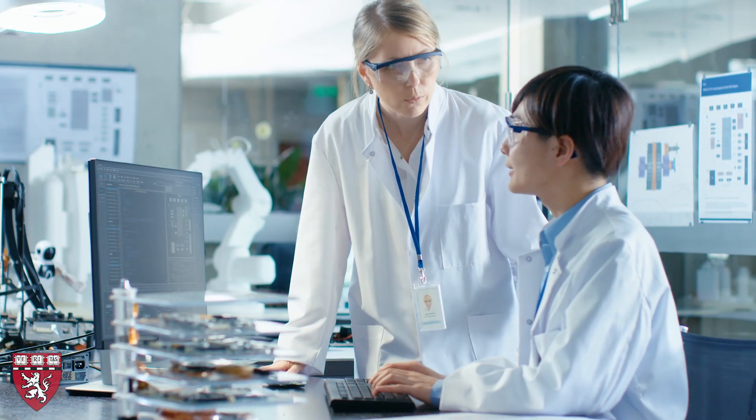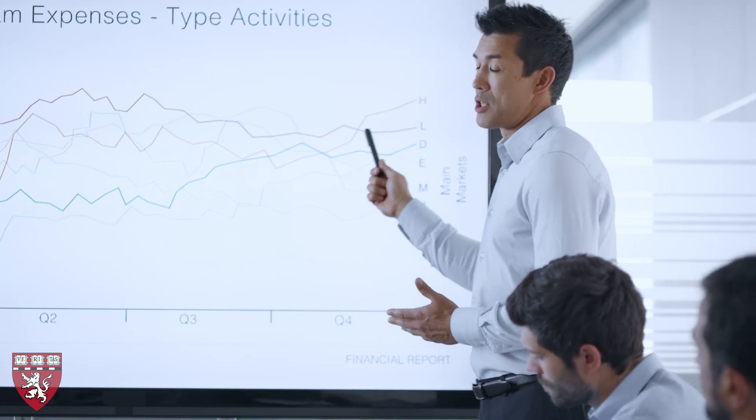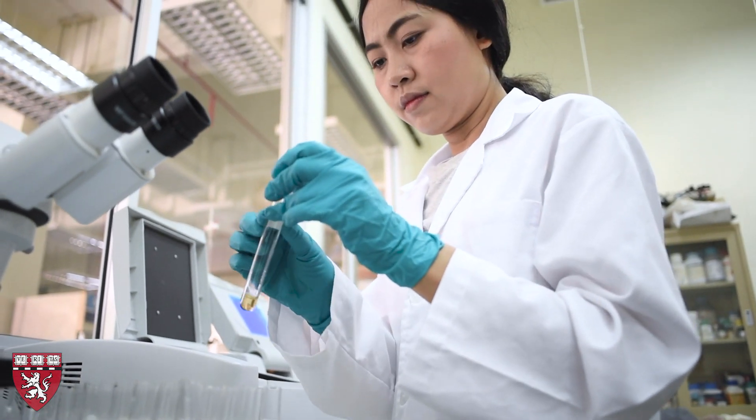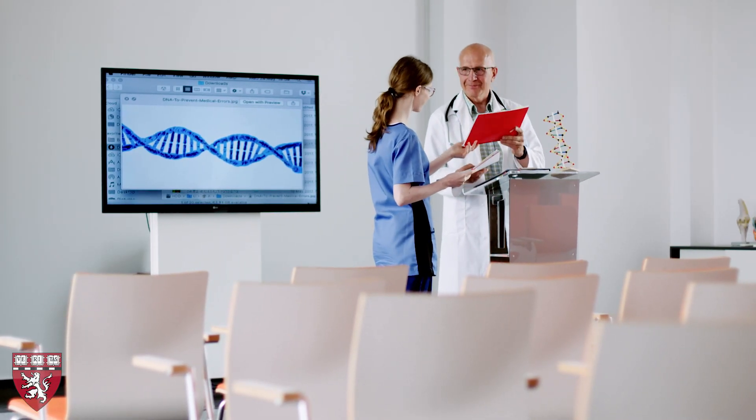What this course allows for is it allows for people who have an inclination and an affinity for research to become productive researchers. The final product that they achieve is what they will need to submit to scientific conferences or to write manuscripts, so that they can take their scientific ideas, create something with an existing data set, and bring it all the way to something they can actually present at an international symposium.